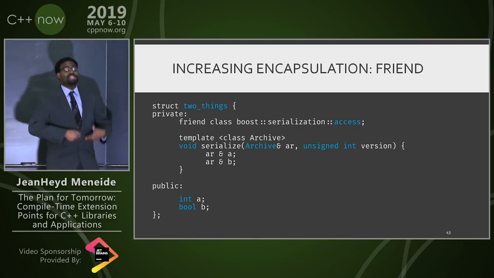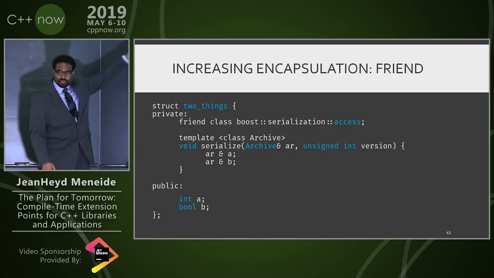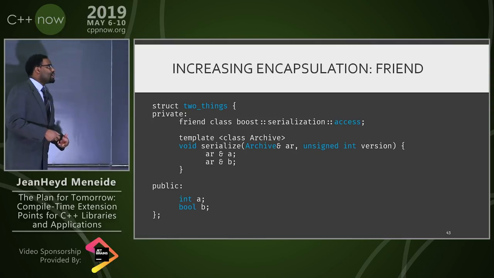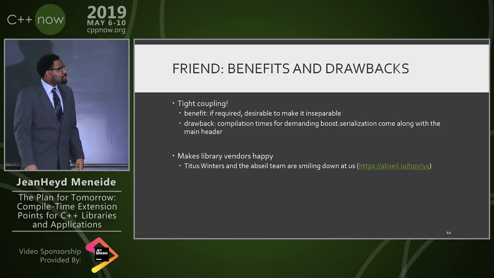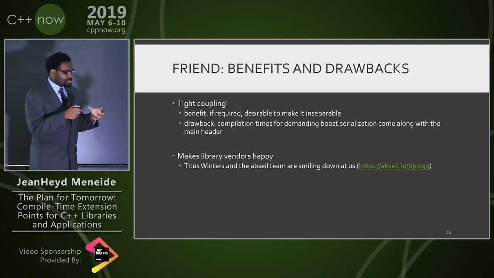In that case, you would need to include at least that part of Boost serialization, right? So in this way, you can avoid the problem. You can avoid the header, the compilation time expansion, right? And so again, I'm showing this as a nicer and cleaner way of doing this. But again, it does still introduce that kind of tight coupling, right? You have to define it on the class and all of that, right? And so all of that has to stay coupled.